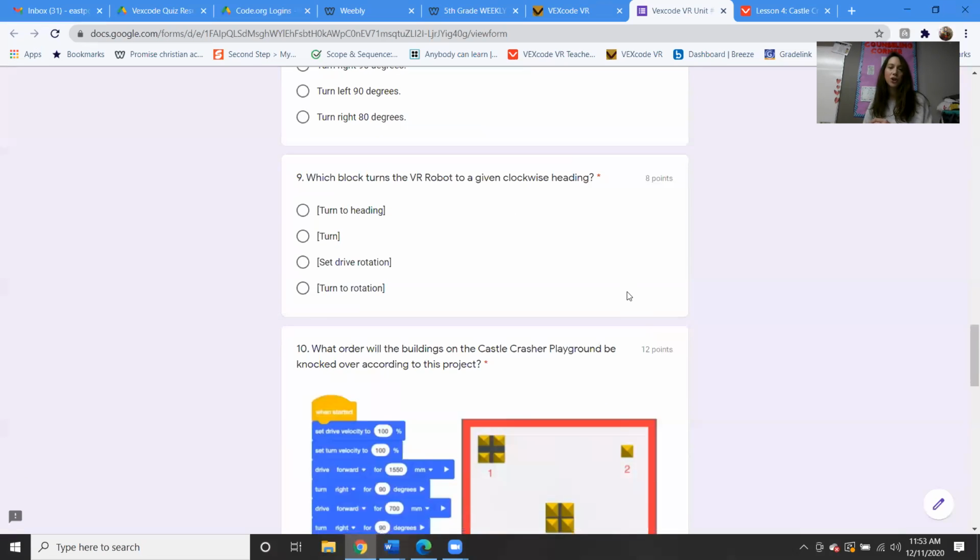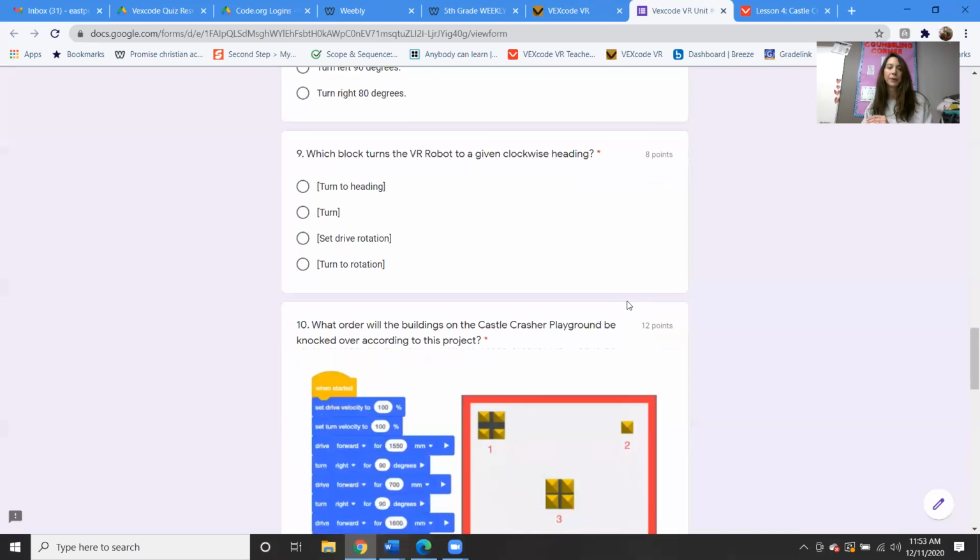Which block turns the VR robot to a given clockwise heading? If you remember the turn to heading block, I think we learned it last week. So that's the block that would turn the robot to a clockwise heading, so that they're facing in the right direction.